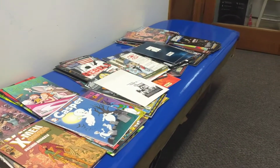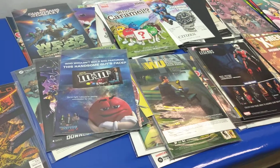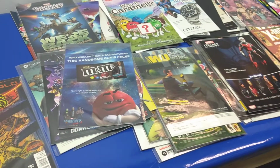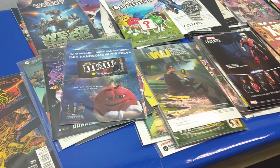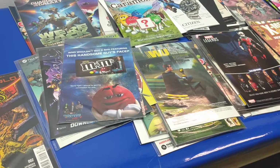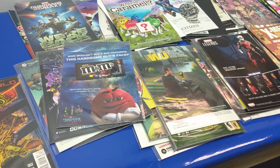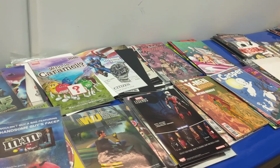And that's it. That's all the comics that I got from the Black Friday deal at Maui Comics and Collectibles here on the island of Maui in Hawaii, the 50th state. Yes, we are American, and no, we don't live down by the beaches wearing grass skirts and coconuts over our boobies.